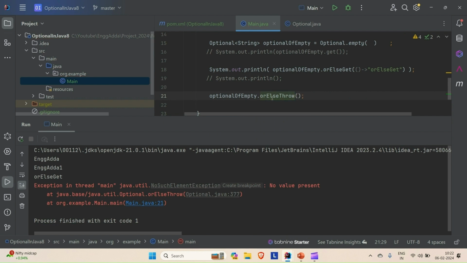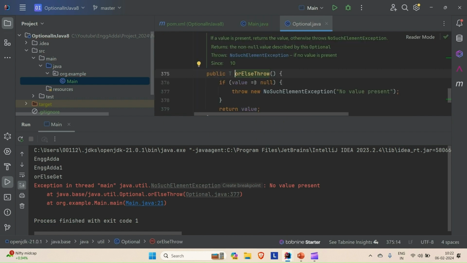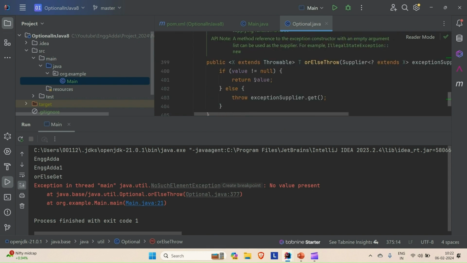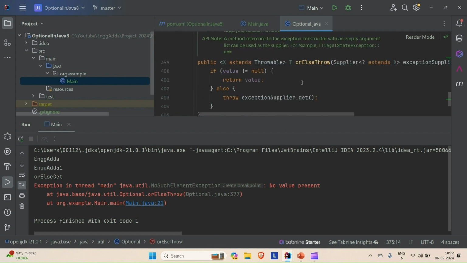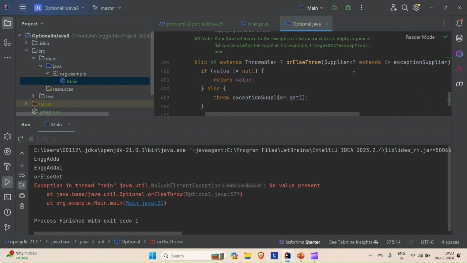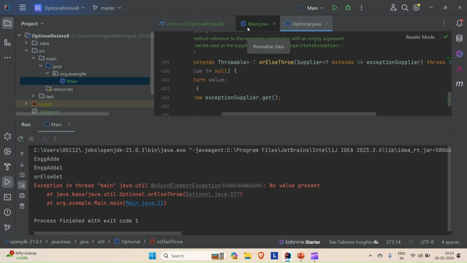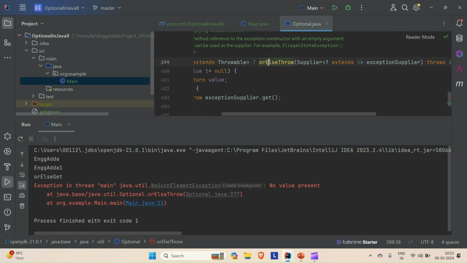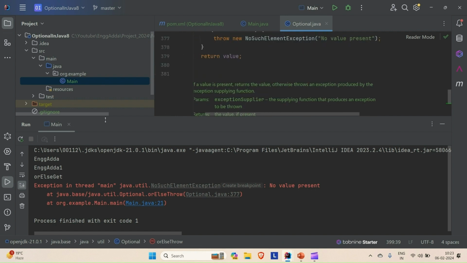Okay, so if you go inside this, you will see orElseThrow, and there would be some other version of this also, I think. So you can see that this one is taking this supplier. Okay, so let me try to provide the supplier there and then show you the result. So let me go to the place where we are using this orElseThrow, and it is inside the main, right?